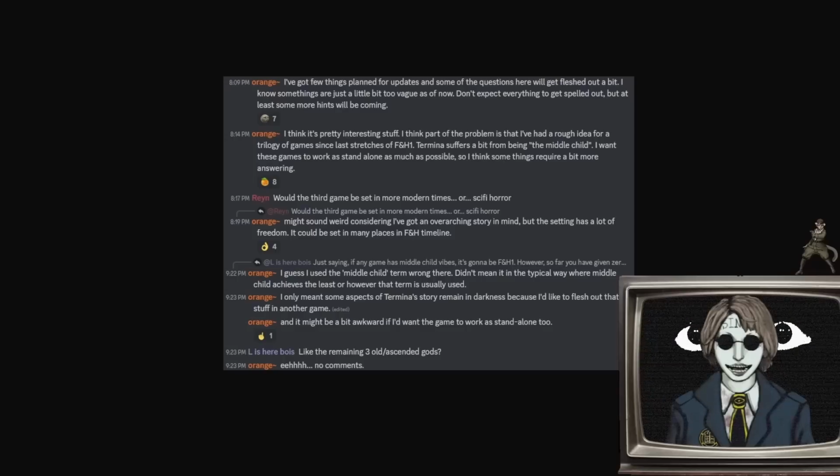I think part of the problem is that I've had a rough idea for a trilogy of games since the last stretches of Fear and Hunger 1, so Termina suffers a little bit from being the middle child. I want these games to work and stand alone as much as possible, so I think some things require a bit more answering. And then Rain asks, would the third game be set in more modern times, or perhaps sci-fi horror? Might sound a bit weird considering I've got an overarching story in mind, but the setting has a lot of freedom. It could take place in many places in the Fear and Hunger timeline.